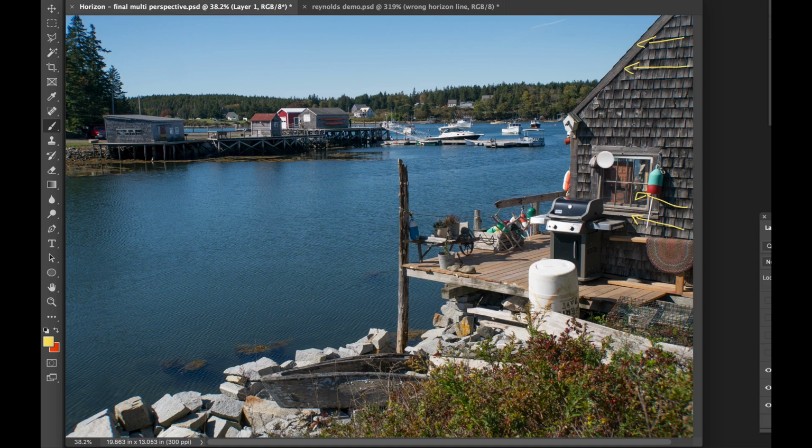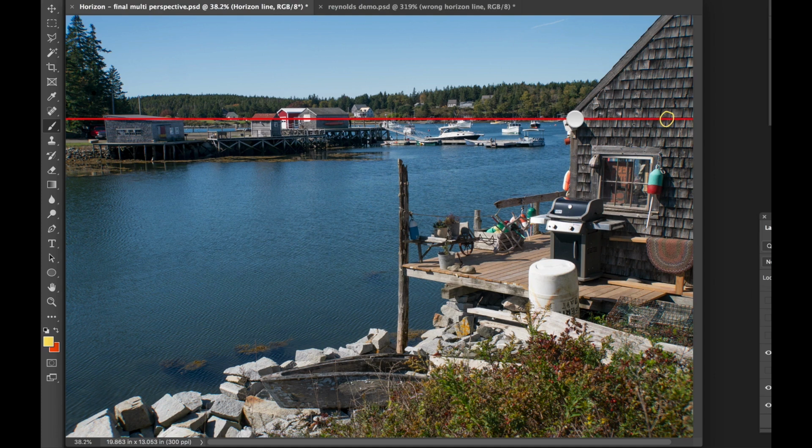Anyway, the goal is to find this level spot, and so I chose these shingles here, because they're close enough to me. I'm not dealing with those buildings way in the far back to find an actual level spot. So if we pull a perfect level line, that horizon line, you'll see it falls right on that shingle where this line is absolutely level on the shingles. So we know that that is our horizon line.